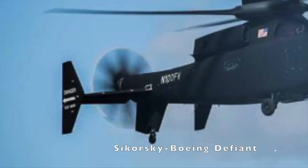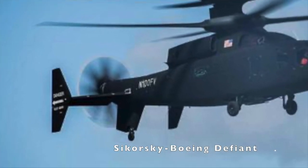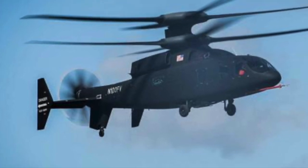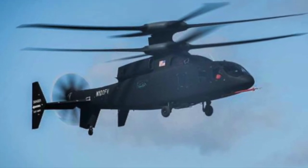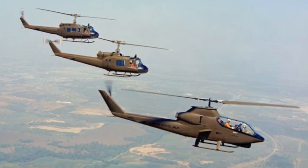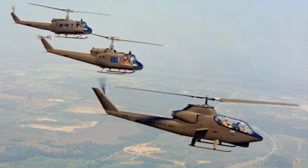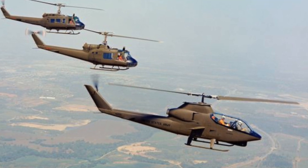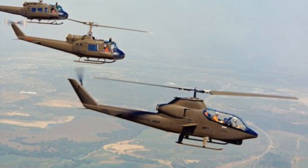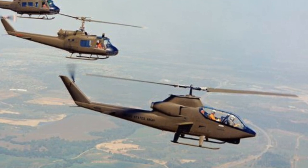Fast forward 50 years, and the Army is developing another pusher helicopter. Could it be that the Army anticipates losing the A-10s? A glance at these late 1960s variants of the Huey helicopter shows that the transport systems will eventually end up in a gunship. Expect that to happen with this new development as well.